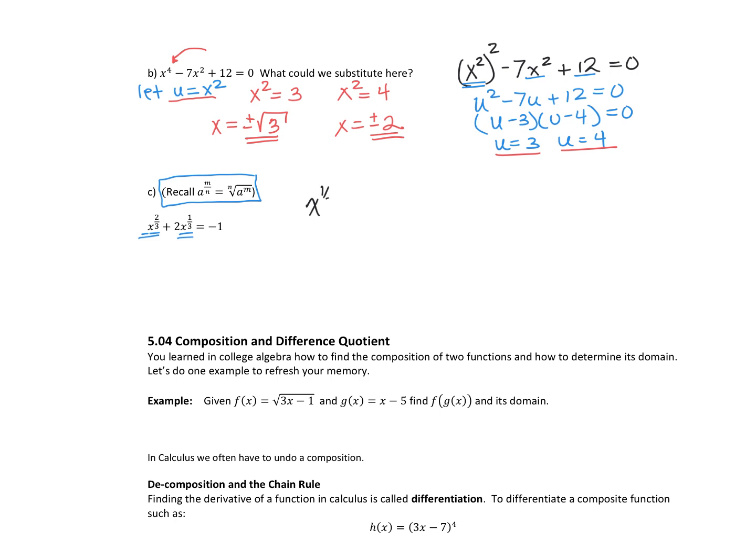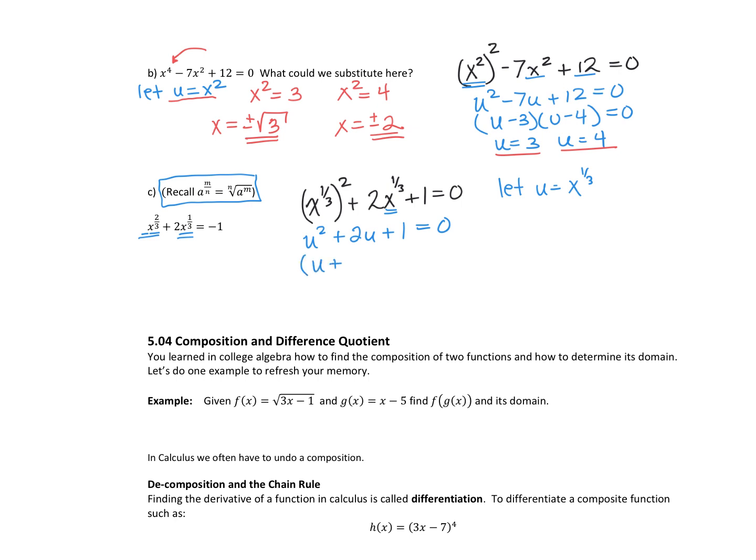x to the 1/3 squared plus 2x to the 1/3 plus 1, and I'm going to go ahead and move that 1 over so it's set equal to 0. And in this case, I'm going to let u be x to the 1/3. I usually make it equal to this piece that is in the middle. So now we have u squared plus 2u plus 1 equals 0.